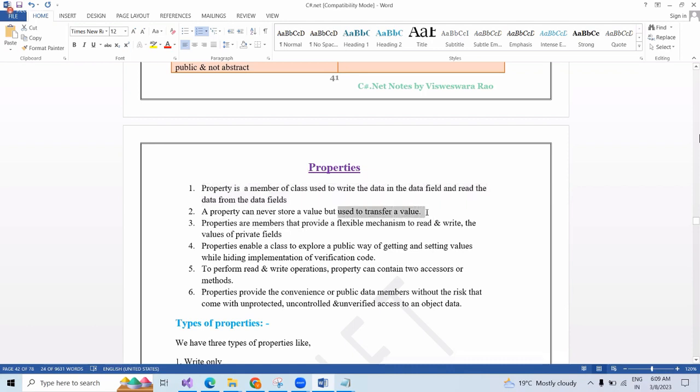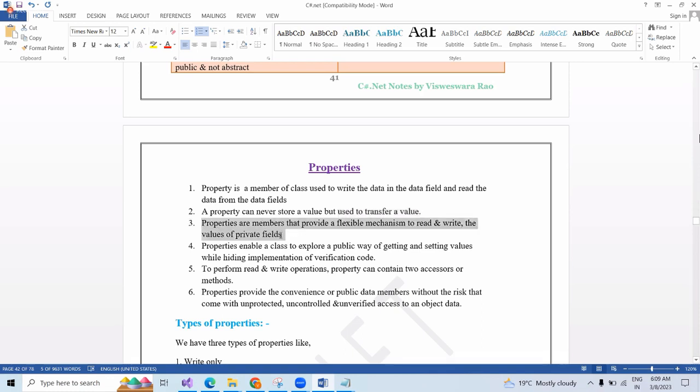The same thing we discussed, right? Whenever we are assigning some value to a property, it won't store the value, it will transfer the value to that particular variable. Properties are members that provide a flexible mechanism to read and write the values of private fields.